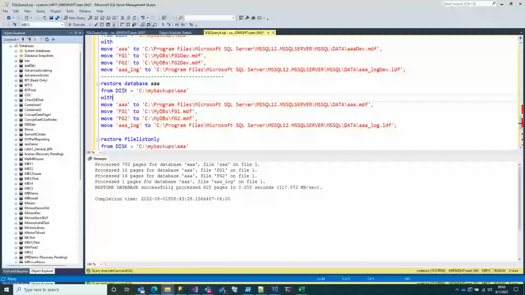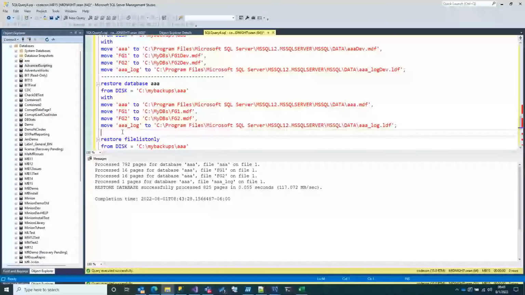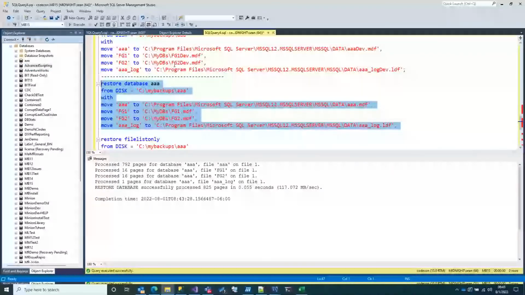Yeah. And so the question I have now is, let me see something here. Let me get rid of dev. I'm going to delete that. There we go. I'm going to restore database AAA from my backup AAA.